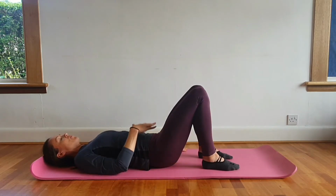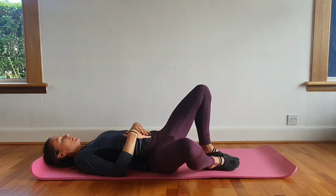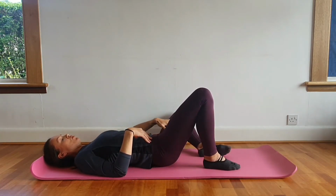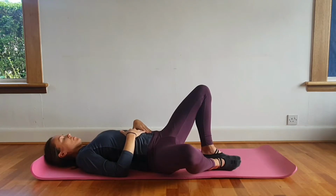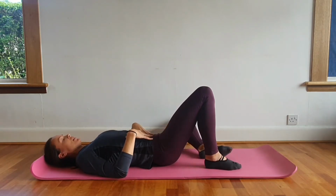Palms by your side. Let one knee just fall out to the side, keeping the other one nice and steady. So we're getting a nice hip rotation, but trying to keep the pelvis nice and stable. Same to the other side. Let it drop out as far as it's comfortable. Feel a nice pull into your inner thigh. And back in. Same again. Let it go out without twisting through your ribs or your upper back. And same to the other side. And again, here you might feel like one side is a lot tighter. So the next time you do it, that's the one you're going to focus on a little bit more.